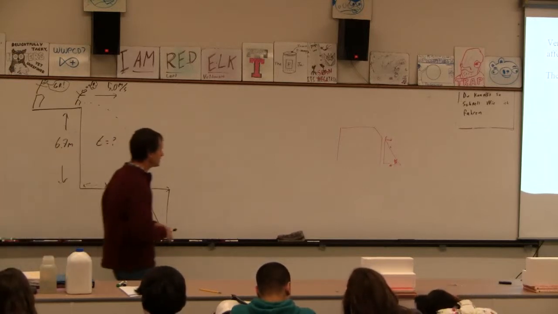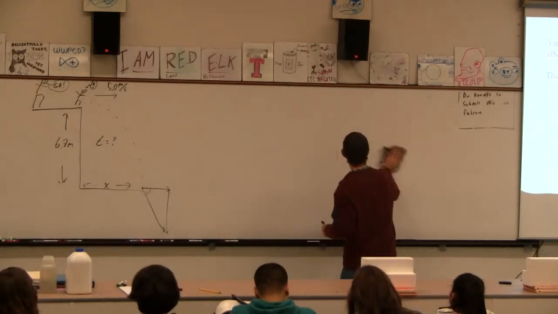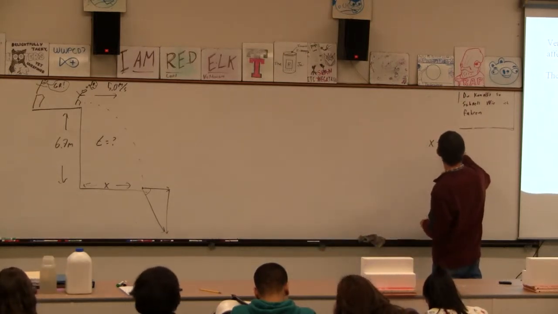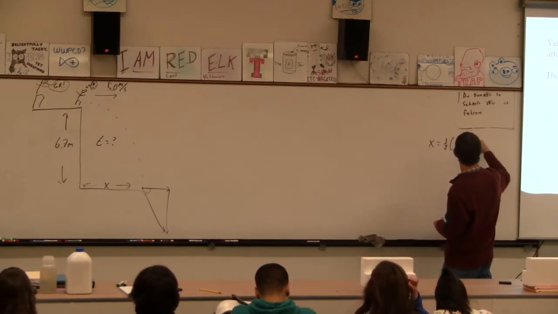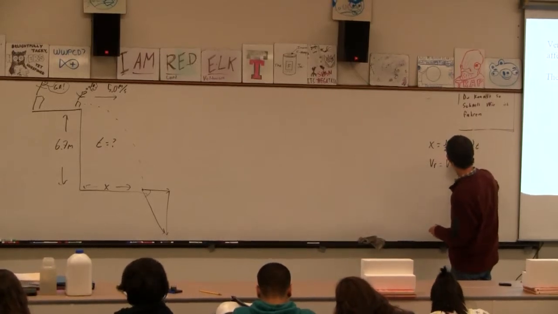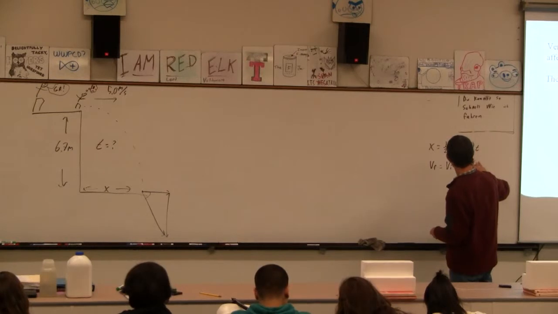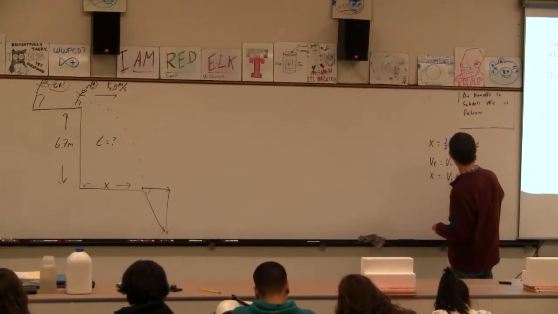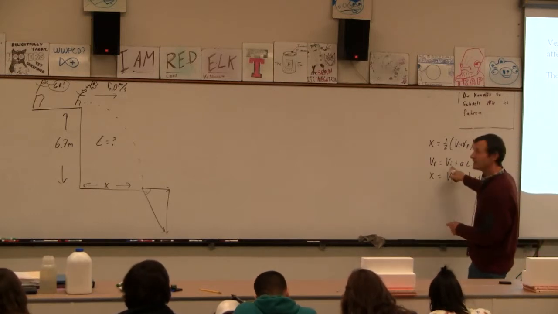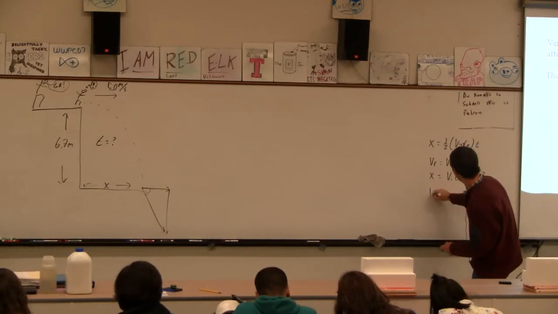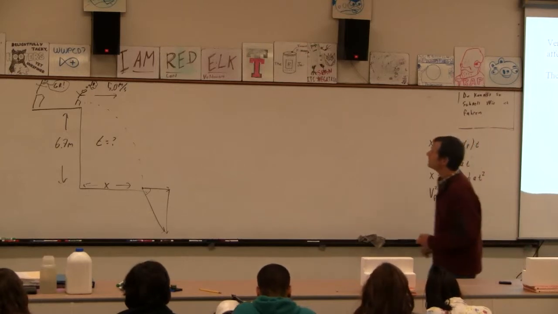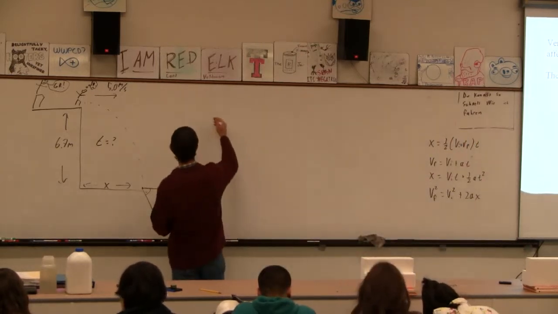Now, the good news is, and this could be bad news depending on how you did on the test, okay? But the good news is that we're still going to use our little formulas, right? So x is still 1/2 (vi + vf) times t. We're also going to use v final is v initial plus acceleration times time. We're going to use x is vit. So they're the same equations we used. And then we've got v final squared is v initial squared plus 2ax, right? Those are our old friends, and that's why we taught you that.